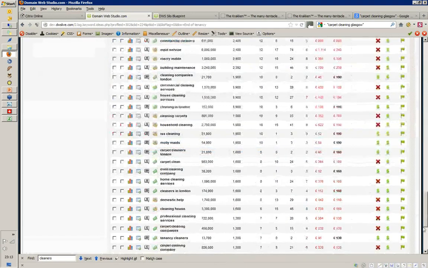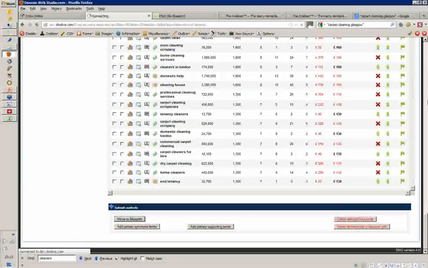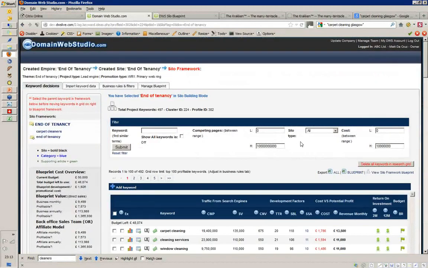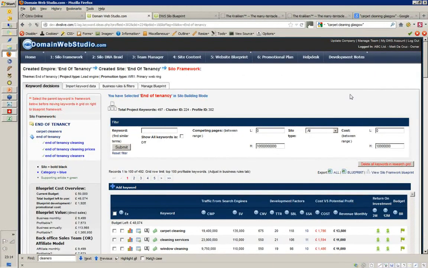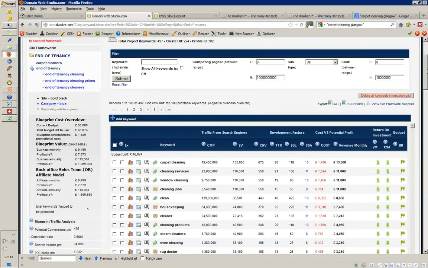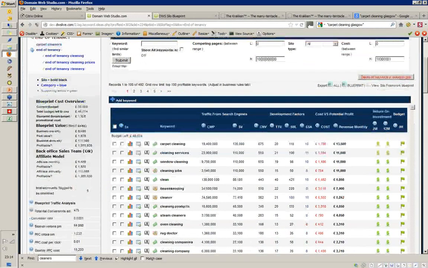One of our members asked, does it still matter, the hierarchy of the levels of the keywords with the competing pages? So the idea is that the silo landing page has the most number of competing pages, and the category pages underneath that have a smaller number of competing pages, and then the supporting article pages under that have an even smaller number of competing pages. My thinking with competing pages is that it shows the volume of the conversation that's going on around that keyword, and so it gives you a natural hierarchy.